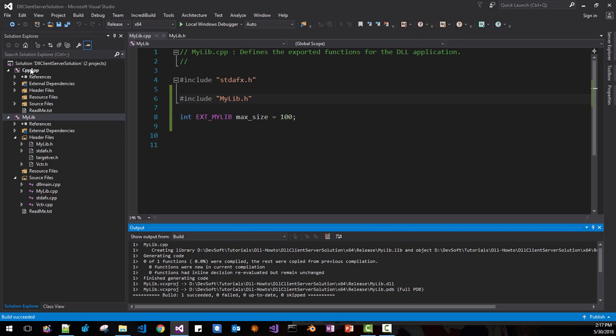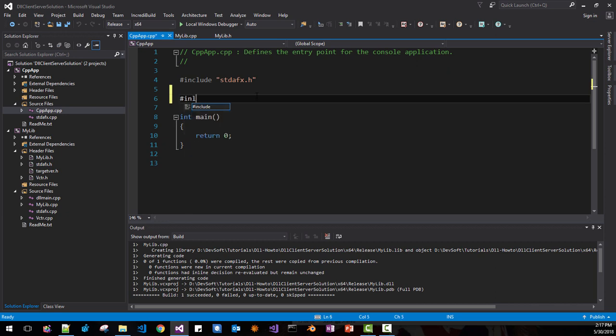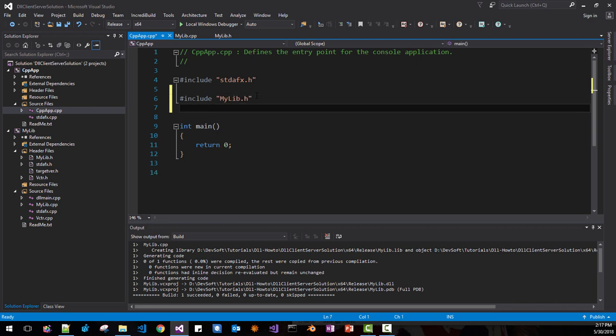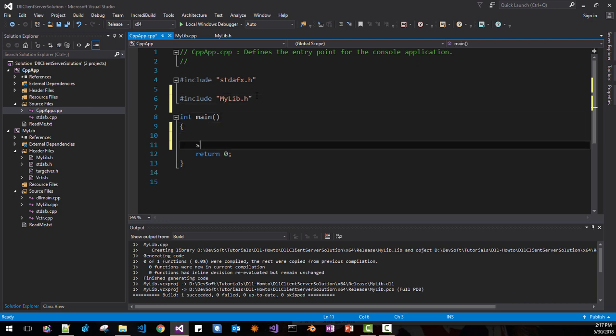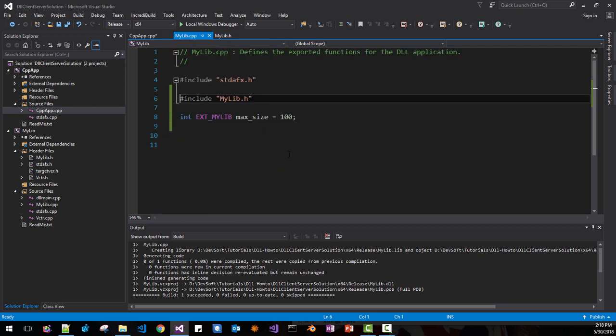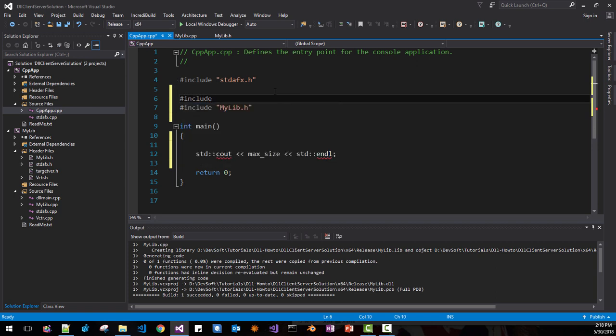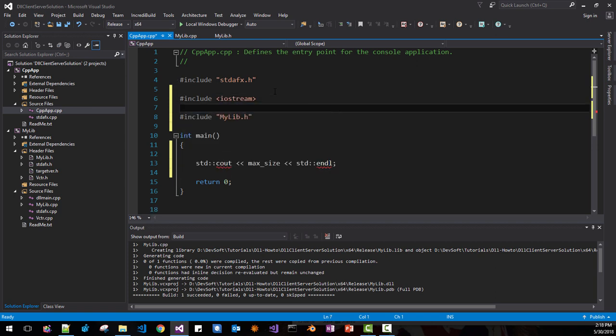Now we can access it here, and in our main program we have to include my lib. Now we can access it, and this variable name is max size. Here, std, and we need to include iostream. Okay, save them.